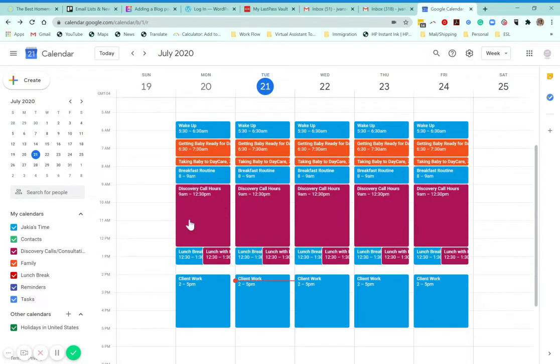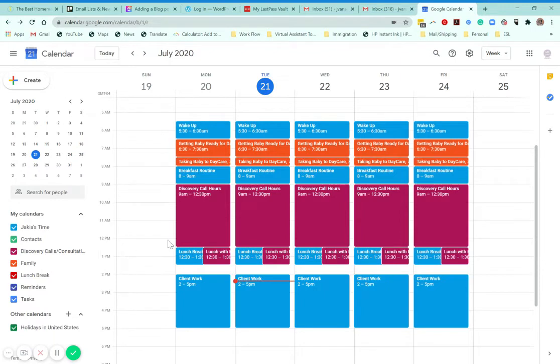Even if, for example, you only had 9 to 12:30 for someone to be able to book a discovery call on your Acuity or your Calendly, but then somebody else calls you and says, "Can I have a phone call with you?" And you say, "Oh, that's going to be at 12:30." Then you could stop yourself and say, "Oh, wait, nope, I'm not available at 12:30." And once you create more calendars for yourself in Acuity or Calendly, you'll be able to maneuver it so that people can book calls outside of your discovery call hours. But that's something for later on that we'll talk about.